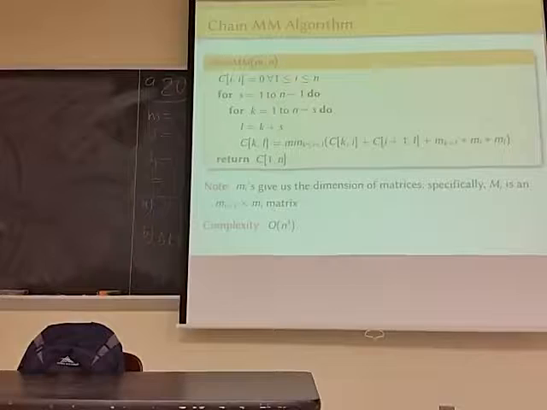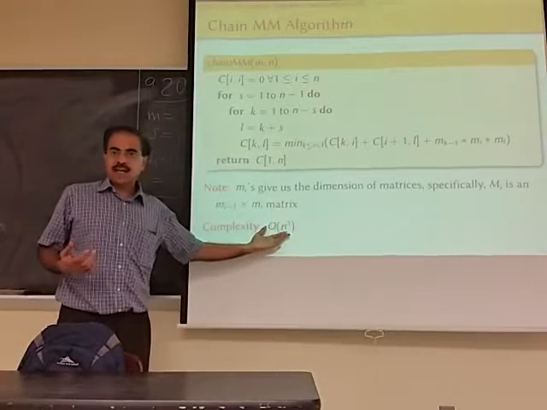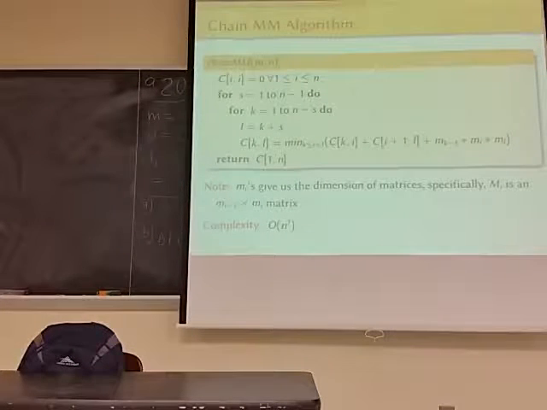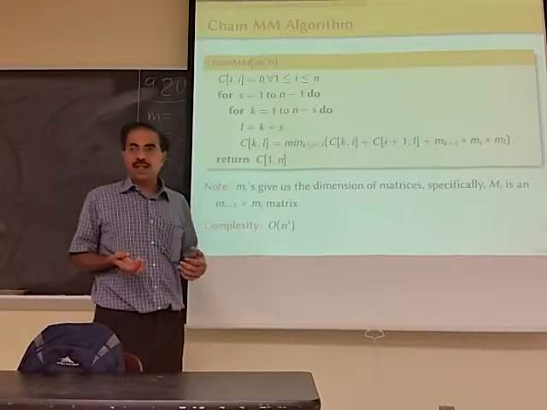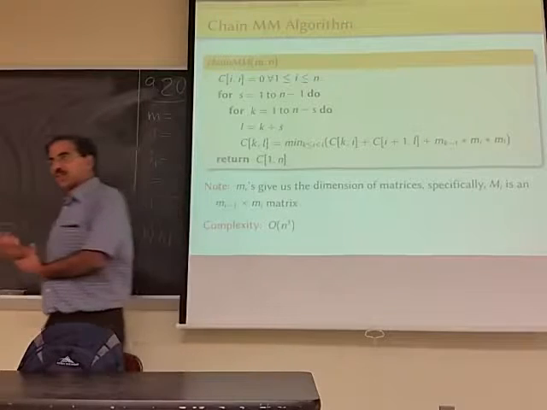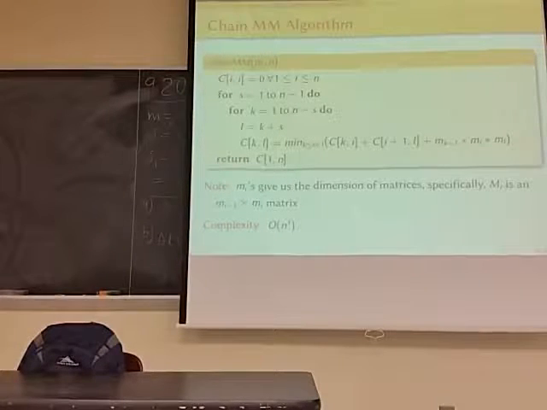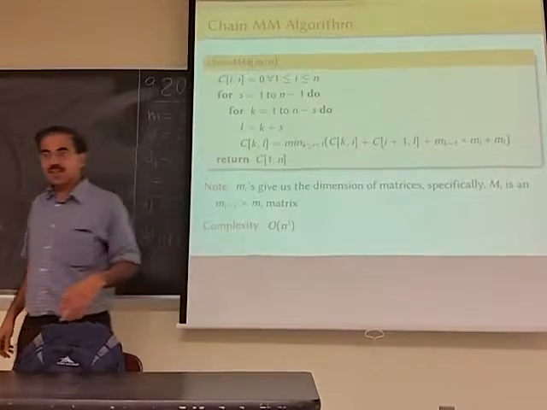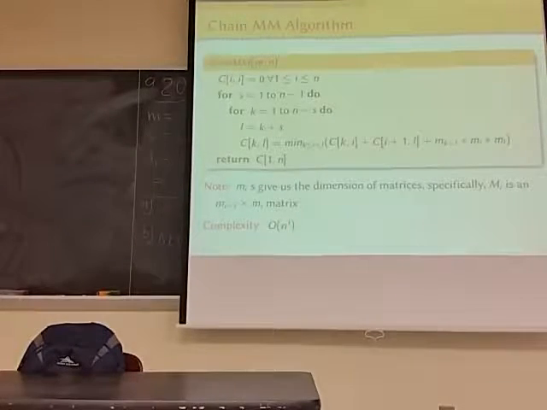So this is not comparable to the cost of performing the multiplication. But what that tells you is that if all your matrices are small, let's say you have 2 by 2 matrices, and you have 100 of them, then you'll be better off just performing the multiplication instead of thinking about what is the optimal way, because the optimal way has 100 cubed operations, whereas simply performing 100 2 by 2 multiplications is very, very cheap.